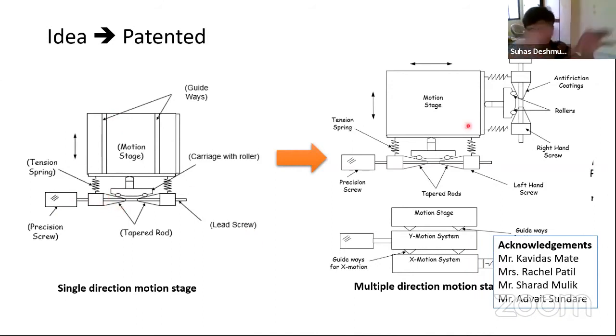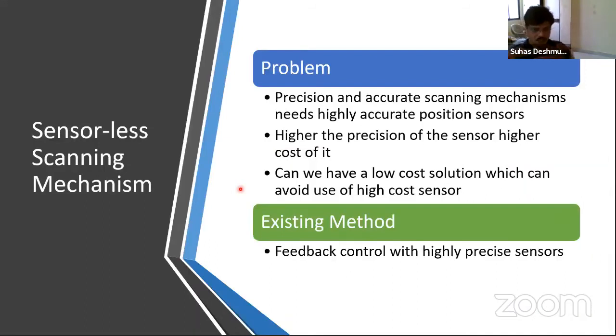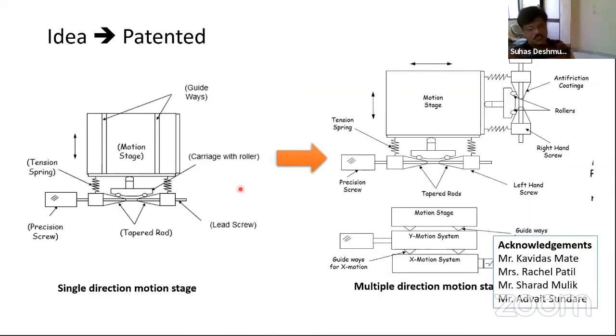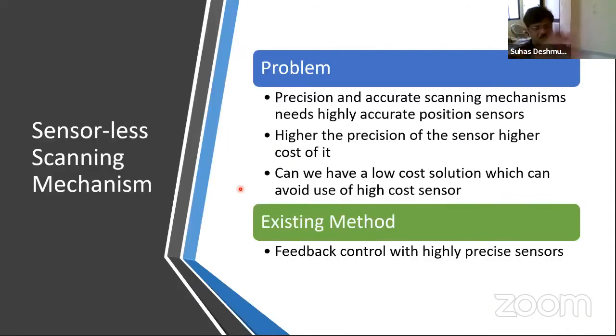Based on this, we decided to have an XYZ stage, and that is what is patented. This is one stage, this is another stage, and then there will be a Z stage also. Like this, we can provide XYZ manual stages. When you want to control it, it becomes difficult. We need to mount some sensors on it and control it. That is the next part, for which we filed the next patent.